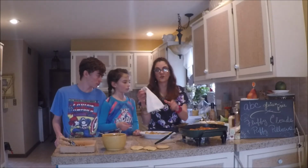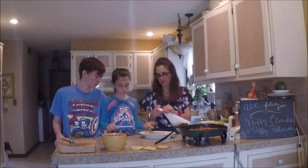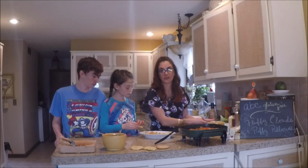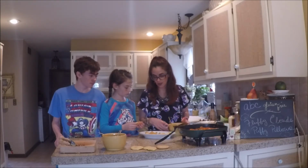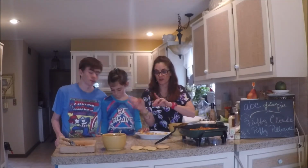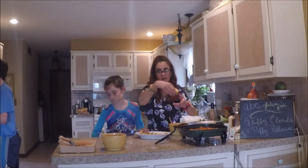If you want, we can do the savory ones this way. All right, we need a different tip, which we don't have, so we won't be able to do that. We're going to have to skip that. What we're going to do is show you. We're going to cut this open. We have some profiterole ice cream in the refrigerator. Guys, get that out.